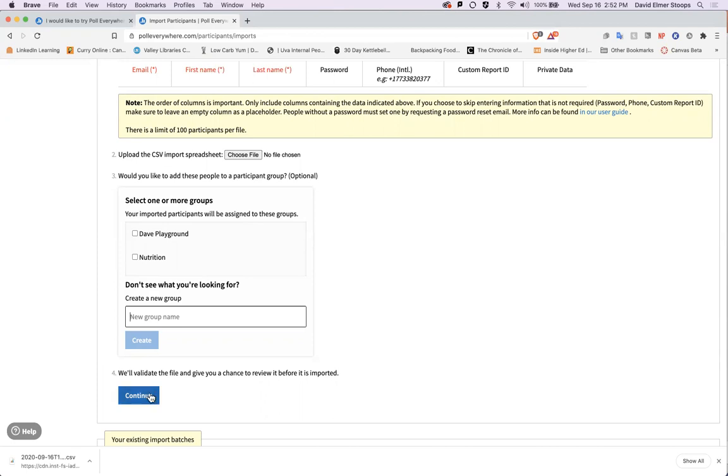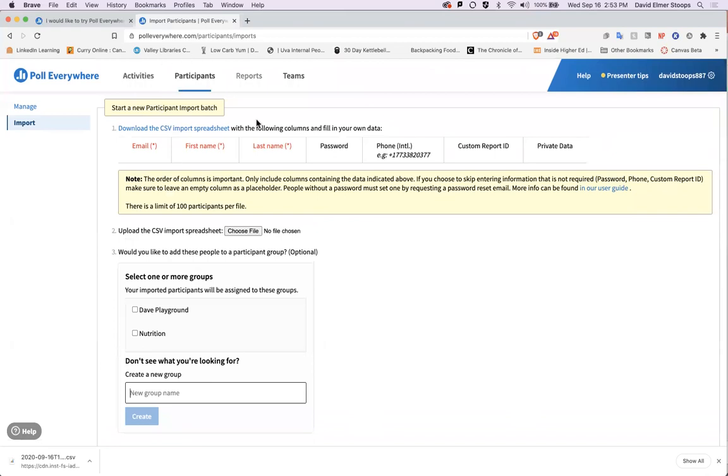But the nice thing is Poll Everywhere is going to go through and verify that everything's correct. And then once it is, it'll bring up everything. It'll show all of the people that you're trying to import into the system. And then you'll hit import, and then it'll bring them all in. And then once that's completed, when the students go in to take a poll for the first time, it'll ask them to sign in via NetBadge, and then it'll link them. So you'll have the information about how they responded built into Poll Everywhere. And so this is how we bring them in.